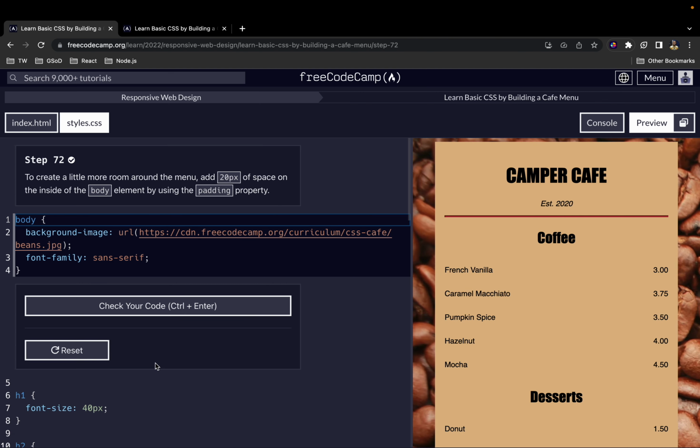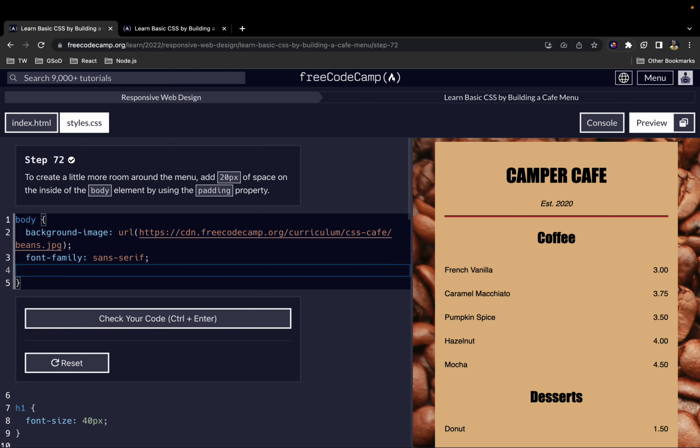In this step, we want to create a little room around the menu. So we want to add 20 pixels of space on the inside of the body. Let's say padding, and let's say 20 pixels.